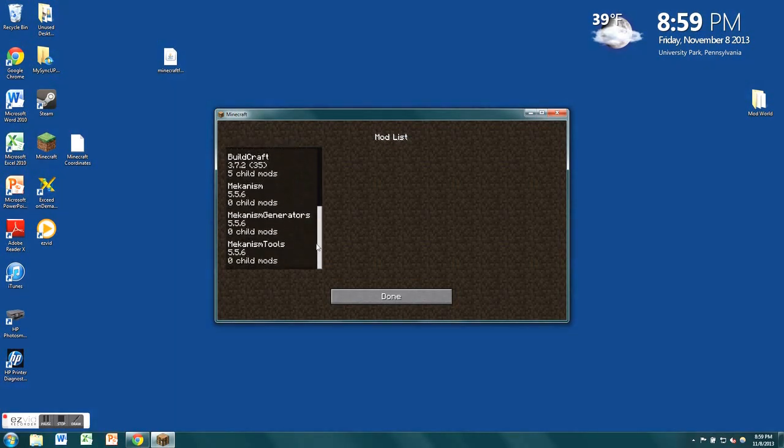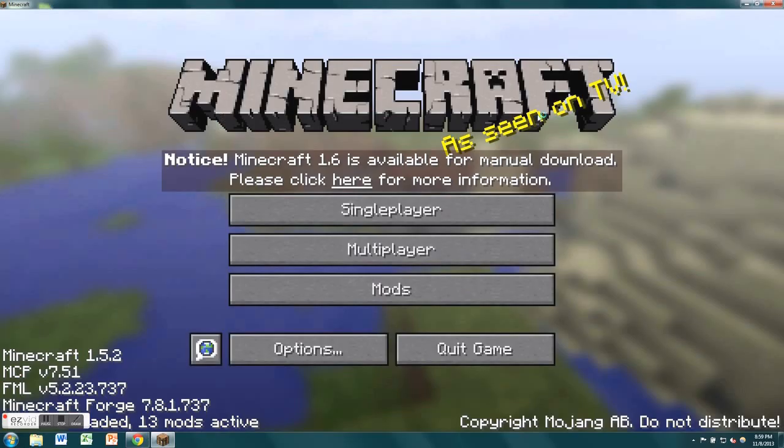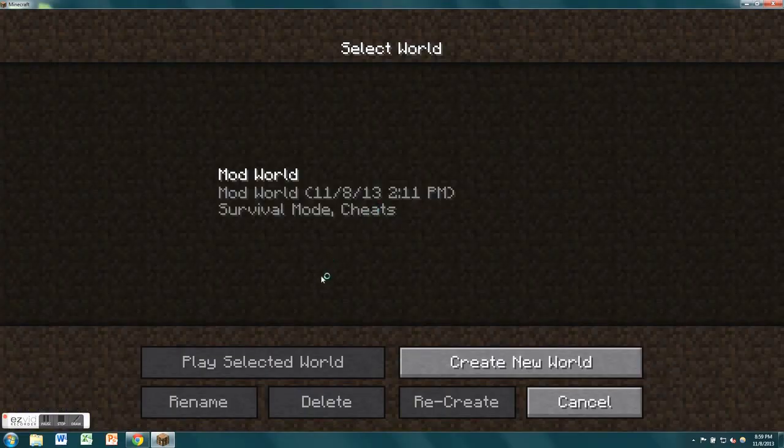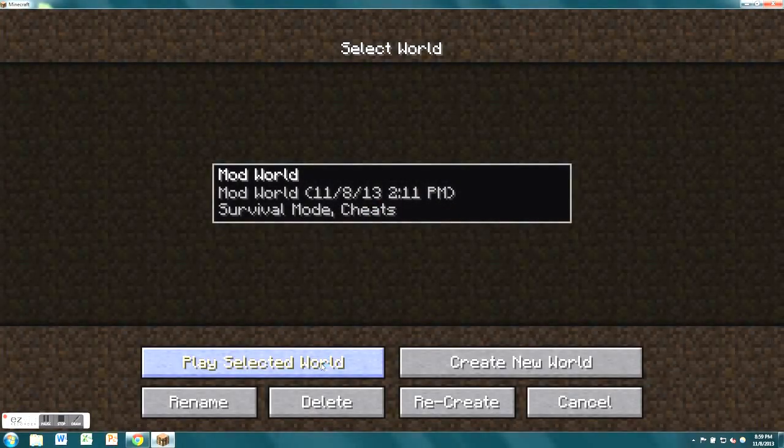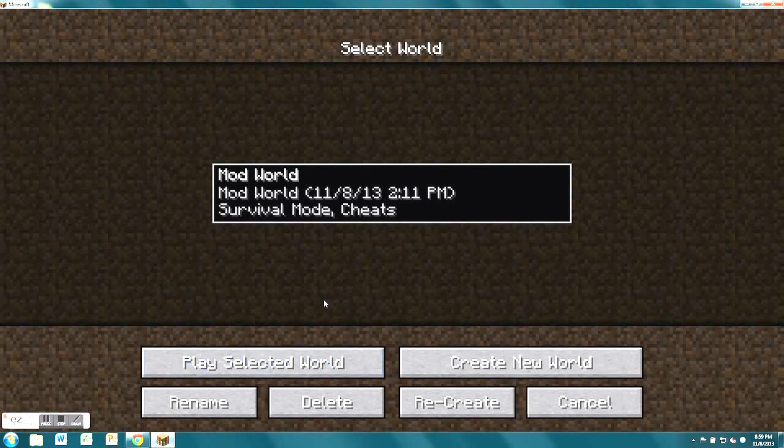Now, as you see down here, there's 13 mods loaded, which include the basic Forge, as well as Galacticraft, Buildcraft, and Mekanism. And now, just to give you a little preview of some of the things that are available. Actually, note while we're here, these mods add new ores and resources that can be mined and collected. However, they will spawn in a pre-existing world, but you would have to go outside of any chunks that are already loaded from your world.